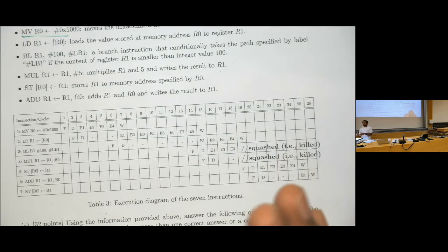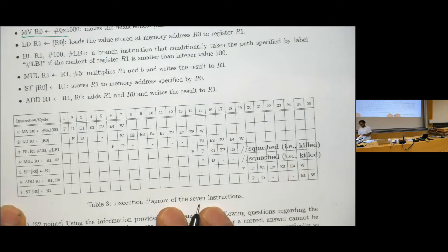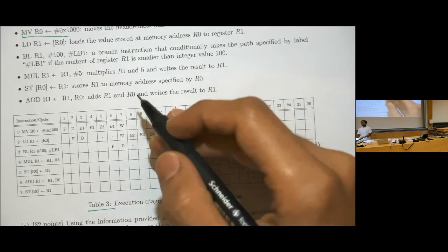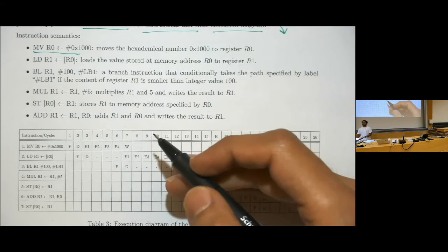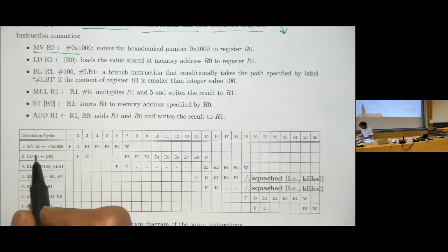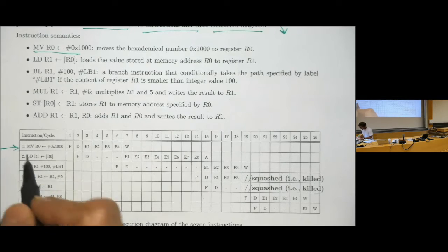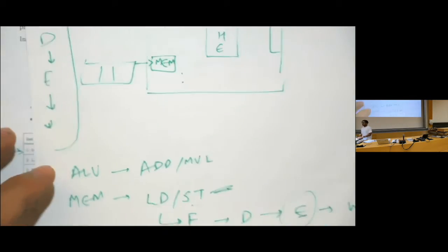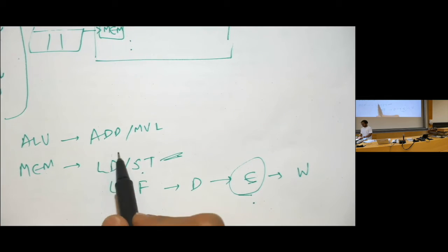Let's keep this at the back of our head and right now focus on this very interesting new data point that we've got. That would be table 3. As we look into table 3, we will come back to the instruction semantics to understand what each instruction does. Now, reading table 3, I see that the first instruction is a move instruction. Remember our diagram? I told you to be careful about load stores.